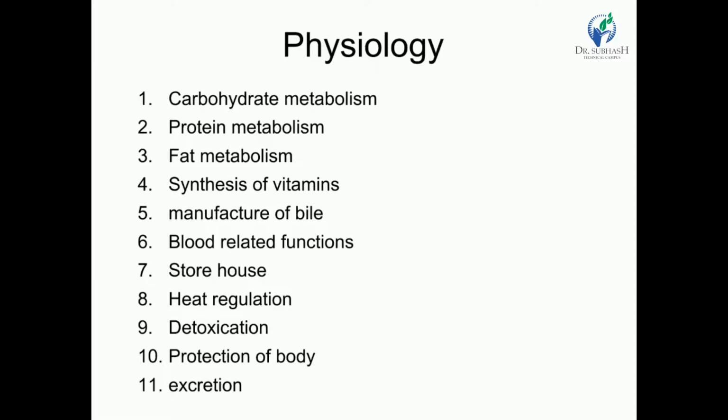Here, first, that is carbohydrate metabolism. While considering carbohydrate metabolism, it includes all those monosaccharides, and these monosaccharides will get converted into glucose in the liver. Other than this, lactic acid, pyruvic acid, and glycerol are converted to glucose and glycogen in the liver. Here, the liver even actively participates in blood glucose regulation.